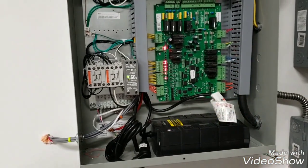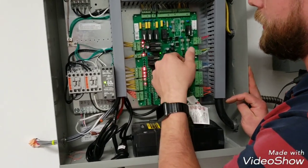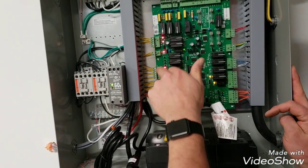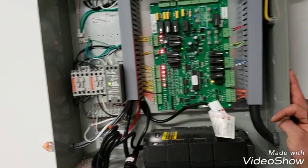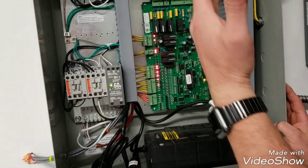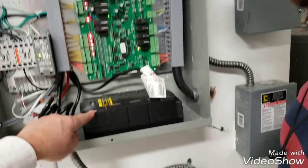Same thing — press and hold, that'll turn it back on. If that doesn't get it going, I'll give you my number and you can give me a call. It's all these lights here — they all have a name. So that door opened, GC turned off. GC is your door lock. Along with HTC and HDL — if you're missing these two, GC and these two, it's usually your gate or the emergency stop. If you're just missing GC, then it's a lock. If this is blinking, that's shorting you — that was the pinched wire. If there's no short now, there's usually not going to be one. The only thing you really need to do is just reset the button.